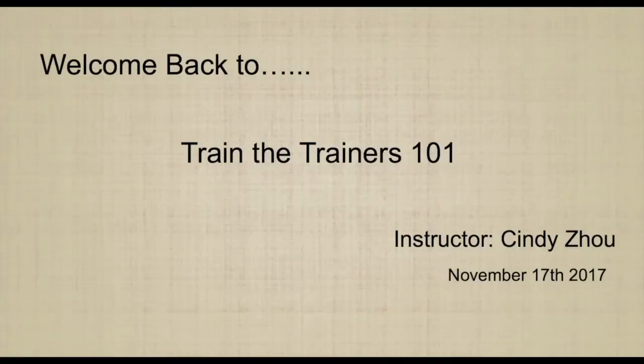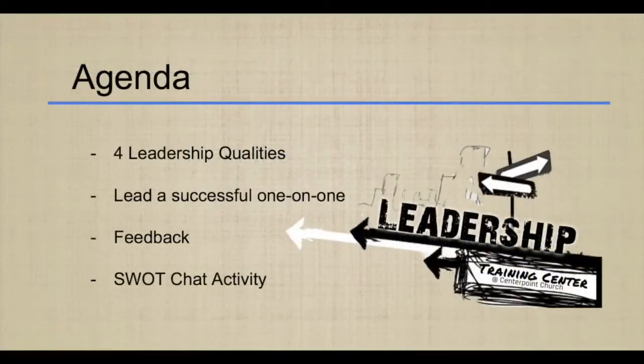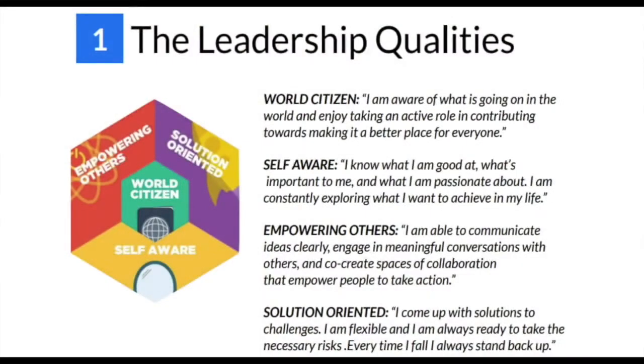Welcome back to Train the Trainers 101. Here's our lecture on November 17th. Today's lecture will go over the 4 leadership qualities which students can use to see how to become a global leader, and then we will go into the lead session with the topic of how to lead a successful one-on-one and give effective feedback. And at last, I will introduce the squad chat assignments, which let students actually implement what they learned today into their own life. Let's get started with the 4 leadership qualities.